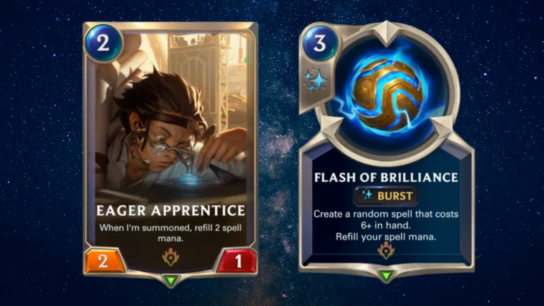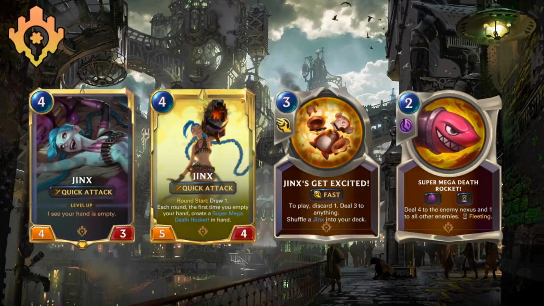Okay, so we shall move on to the champions. The first champion you have is Jinx. Jinx has a crit attack. To level up, your hand needs to be empty. And when you level up, at round start, you draw 1. Every round, the first time you empty your hand, you create a Super Mega Death Rocket in hand.